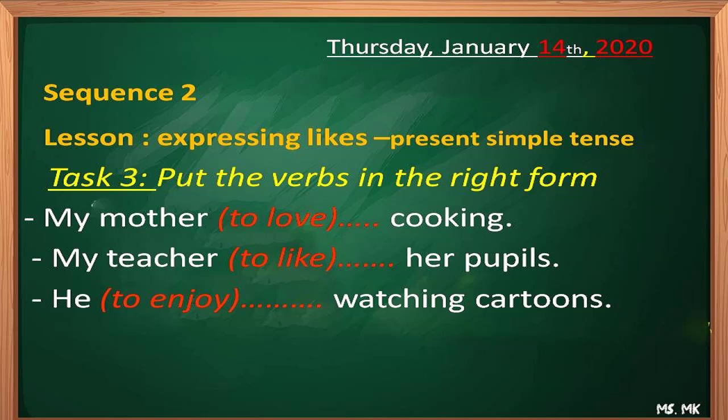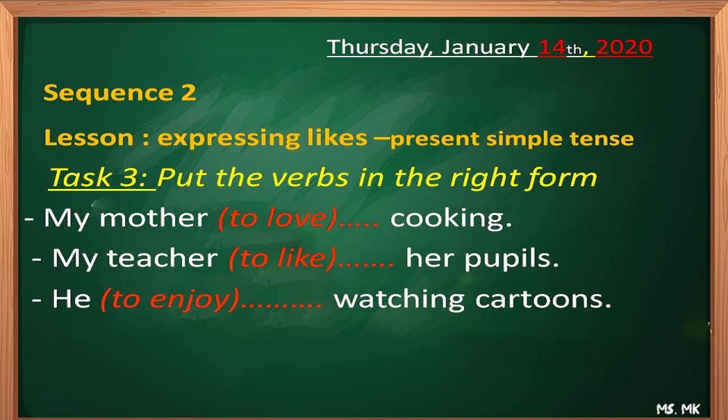Here it's not really communicative, because I wanted to focus on the form, and it's very important to teach your pupils how to shift from an infinitive to a conjugated verb. I know that you have already shown them how to conjugate the verb to be, because they have already dealt with it in this first sequence, but you have to repeat each time, because to be changes completely. So these ones don't really change.